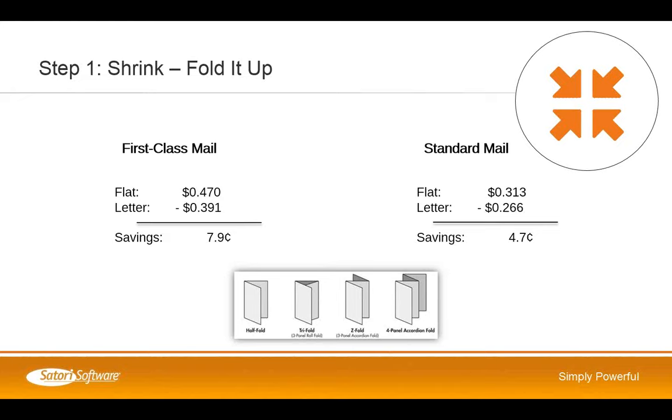So if I fold my mailing into the shape of a swan, is there a special discount for that? You know, you might have to get a special dispensation from the post office. You might want to put an envelope around that. But you could definitely do some interesting things there. And there are some ways you can even do that in an automated fashion with some of the machines that are out there today that are really cool.